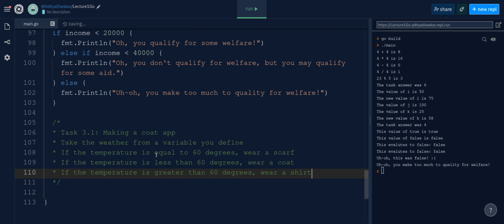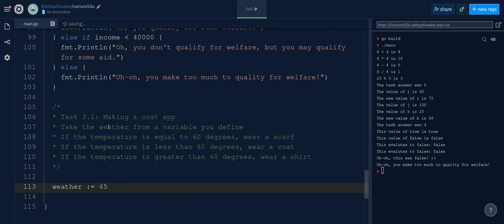So there's multiple ways to approach this question. First of all, we're just going to define a variable. Let's say some variable, and you're going to put whatever value you want. Let's say 45 degrees is the weather. Today, for me, it's 83 degrees right now. So let's just say I'm putting 83, because it's May.